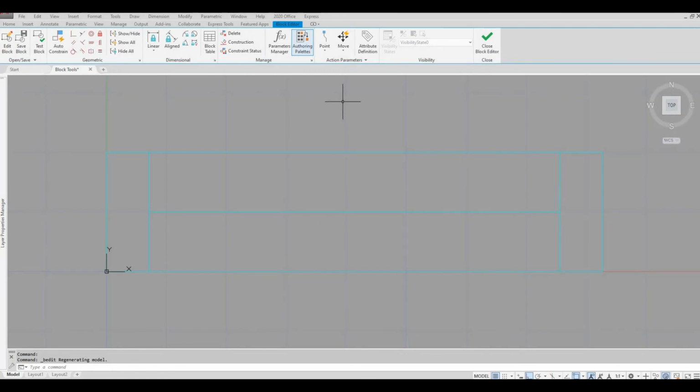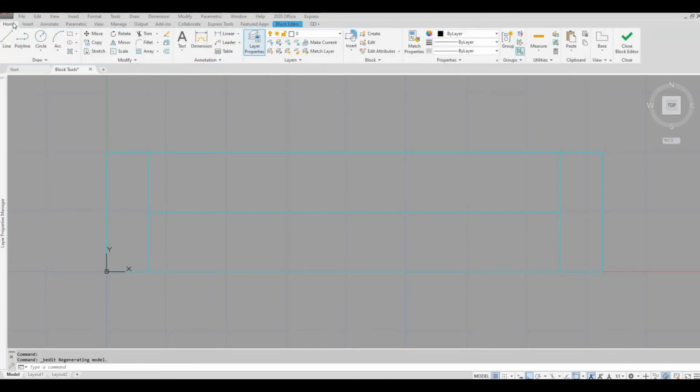Now we are in the block editor. Here I'm going to choose the layer window first. I'm going to put a line from here to this endpoint and this to this endpoint.